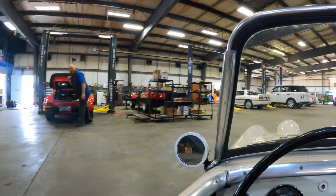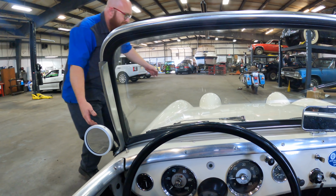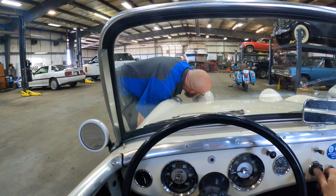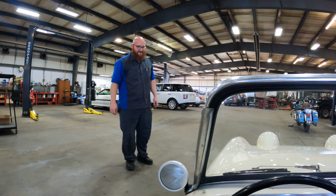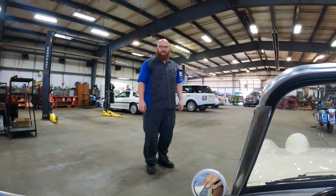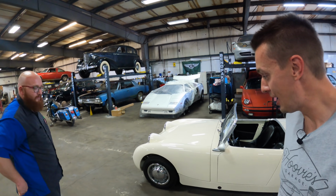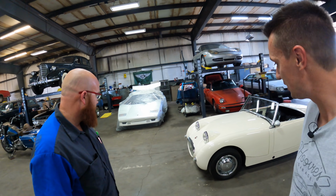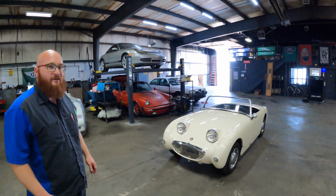Wizard! What in the world? Look at it. Oh, you're giving it a hug? It is very cute, isn't it? It's so cute. Yes, I had to buy this from Urination Bob. Oh, 1959, Austin Healey Bug-Eye Sprite. It's smiling all the time. Very, very smiley, very happy, very fun.